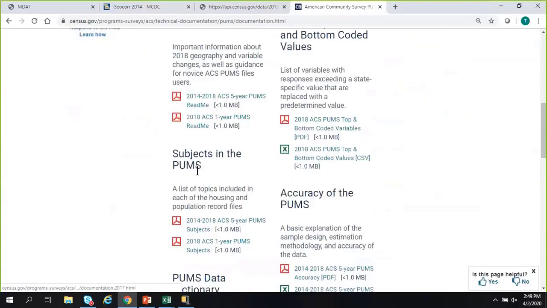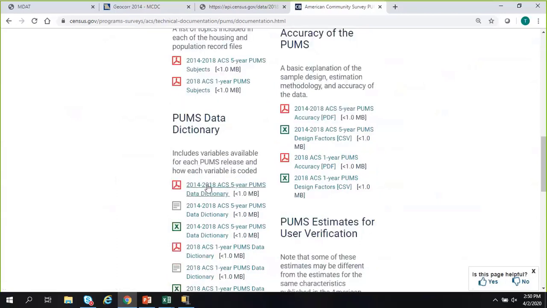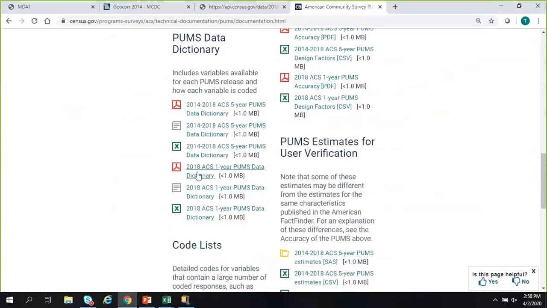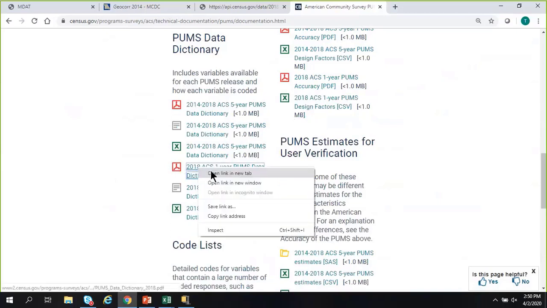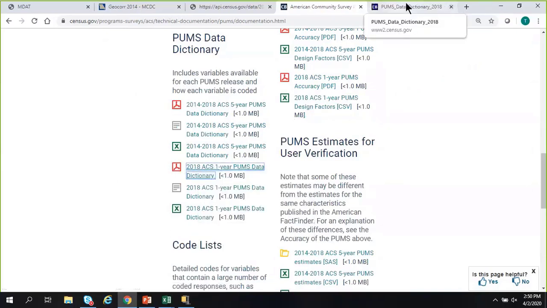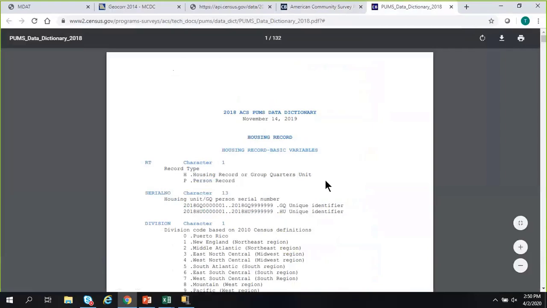And here's where you can browse what's available. So we showed you on the site how to search for a variable. Click on the button that says details and explore the values for that particular variable. If you'd like to see this whole list for the entire data set, the PUMS data dictionary, I'm just going to open it for the 2018 ACS 1 year because that's what we were using.